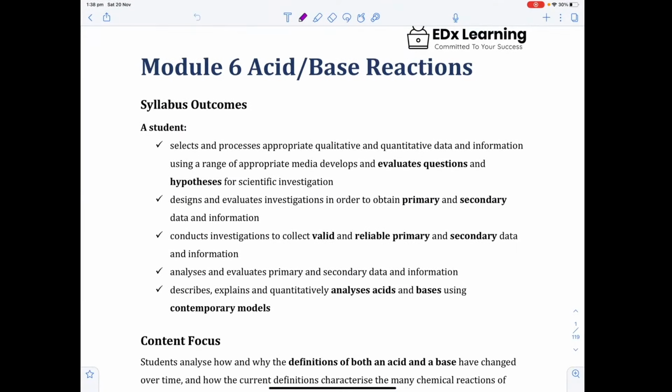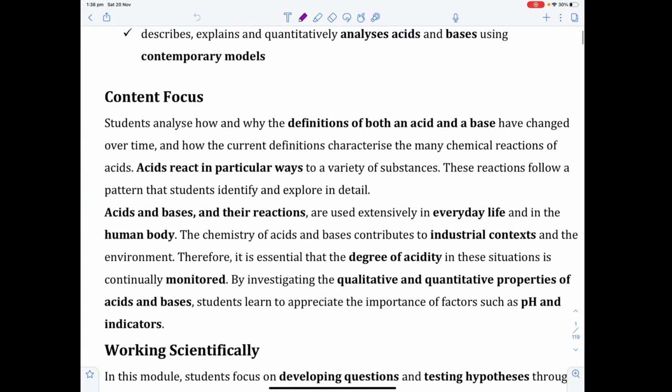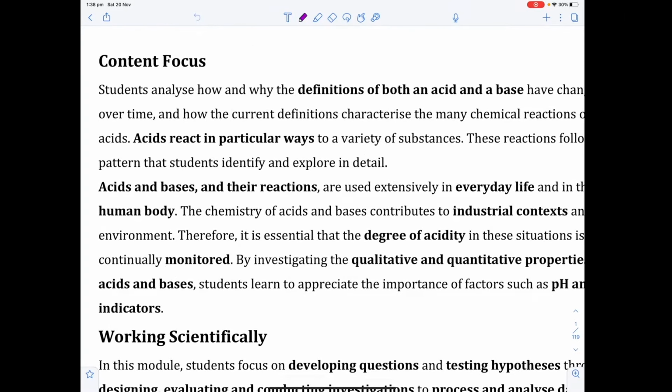Okay, we'll get started. So we are going to be touching upon acid-base theories now. The first thing I'll get all of us to do for this module, what's the first thing I expect when you look at a module? Why do we go to the content focus? Why is the content focus important? Because it gives us a skim of everything we need to understand the logic. Yeah, and all the high yield stuff in your exams is in the content focus. Literally a little sneak peek into what your 2022 HSC Chem exam is going to be about, okay?